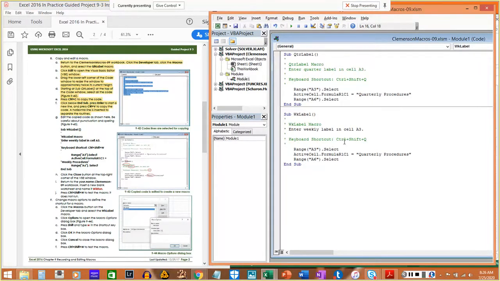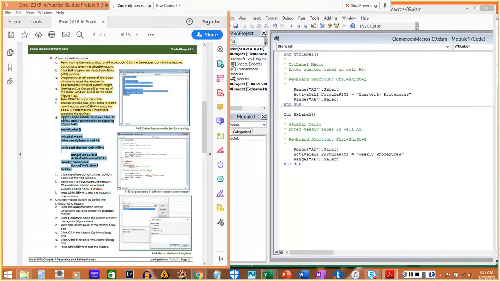Keyboard shortcut is going to be Control, Shift, and W. Range A3 dot select, ActiveCell dot FormulaR1C1 equals weekly procedures, Range A6 dot select and End Sub. So that looks like we got everything typed correctly. I'm gonna do a double check of everything.